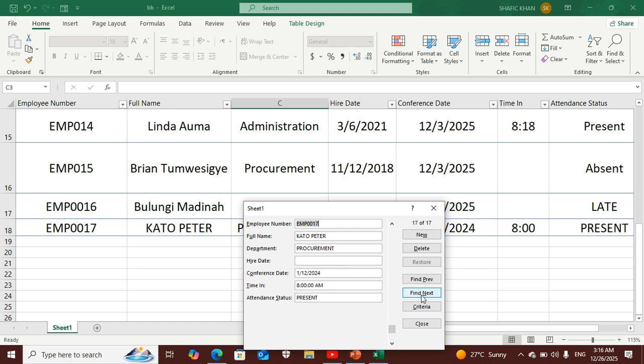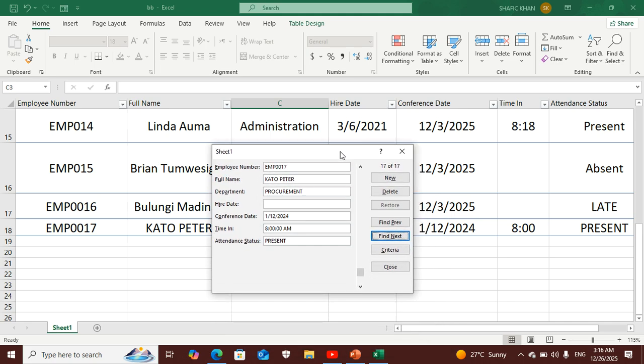We are still using find next. So far it is giving us those under this department together. So that's how this works out. That's how criteria works. It finds individuals in the same category. Yes, that's how it is working out.